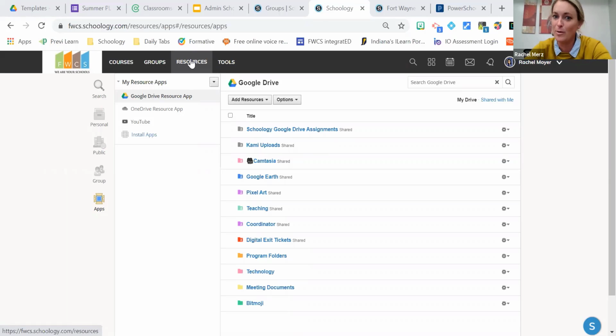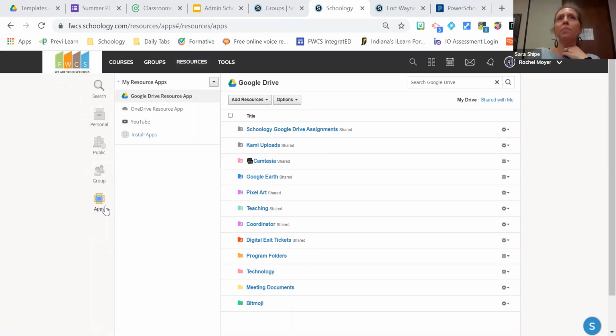I think that's really throwing me off here. I'm like the peasant in this thing. So in the black bar, I hit resources. I'm trying to go back and forth. I see. Okay, now add resources. If you go to resources, then apps, and then you should be able to do it.